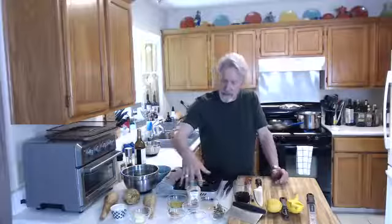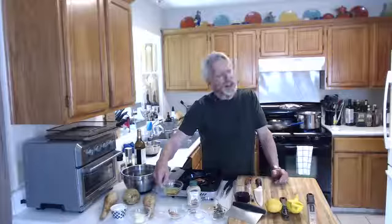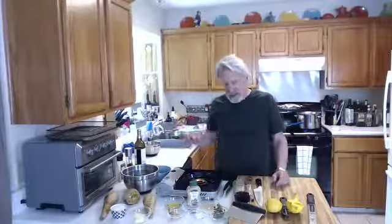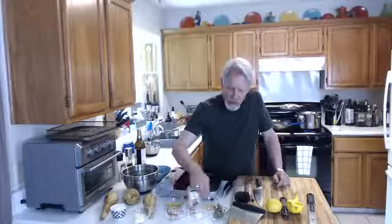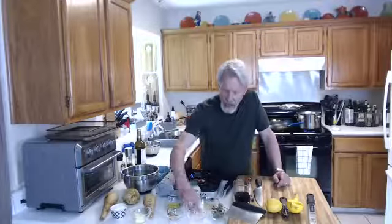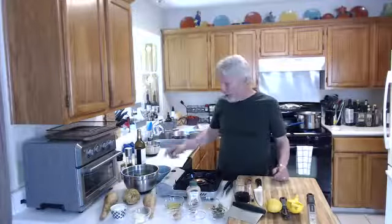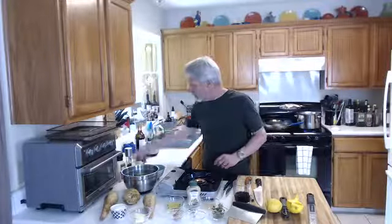The stuff for the green bean vinaigrette: how much olive oil did you do? A quarter of a cup. A quarter of a cup and a couple of tablespoons of apple cider vinegar. I've got a generous pinch of red pepper flake, a little over a teaspoon of fresh thyme, a couple of pretty fat cloves of garlic, a big shallot, and then I'll be toasting some almonds, and I'm going to grate some pecorino romano.